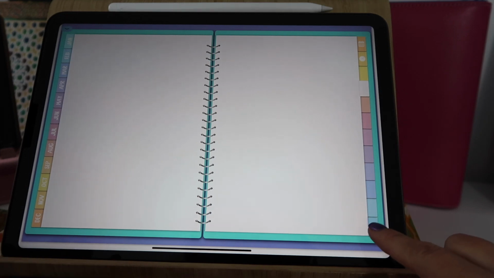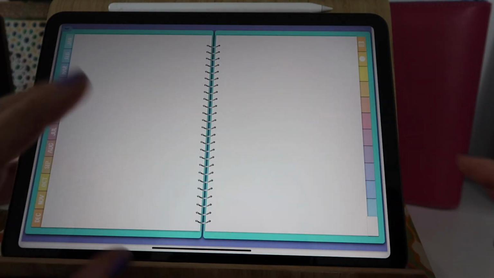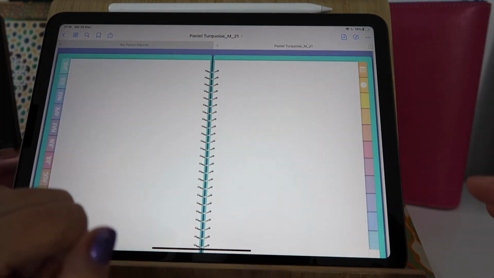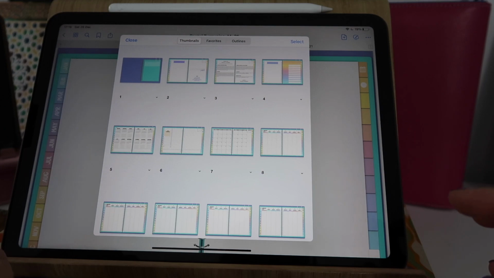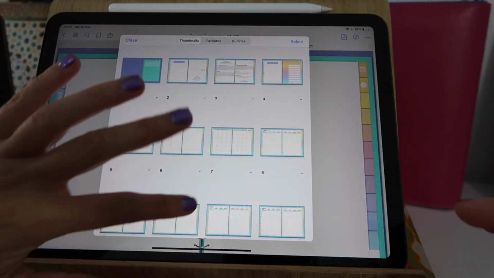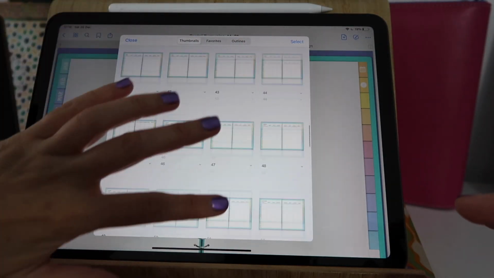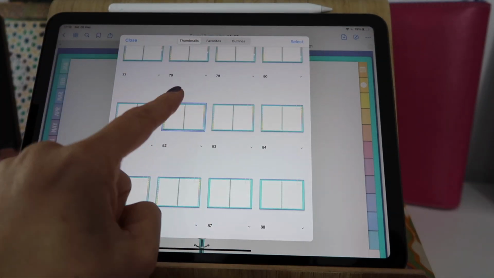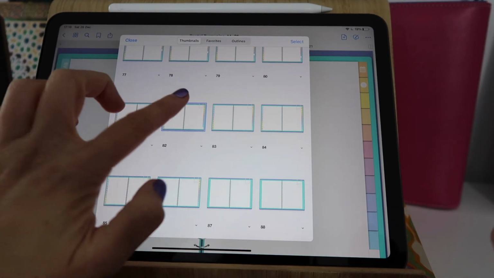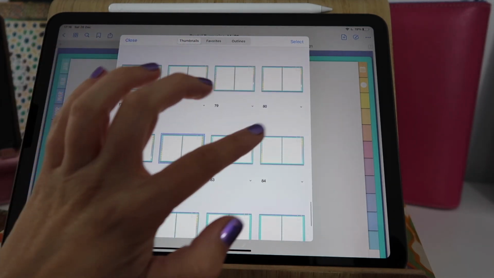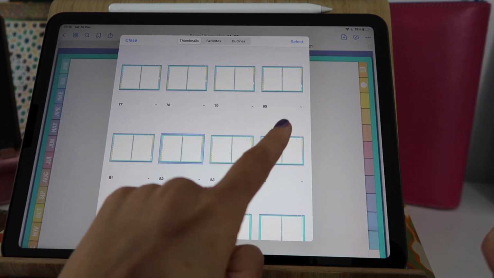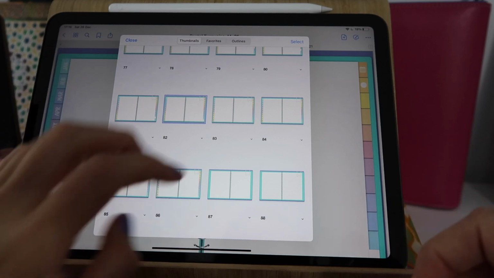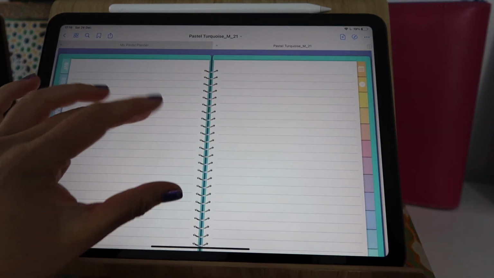I'm gonna go back to my grid, so open my last section, and an easier way to navigate pages in GoodNotes I'm gonna show you right now. You tap on the screen, you open your toolbar, and if you go to these 4 squares on the top left, you get to see a miniature view of all of the pages included in your planner. And I don't know if you can tell in the camera, but there's a blue outline letting me know which page is currently selected. So I'm right here, but it's small, but I get to see that this is my rule page. I can see that this is my grid page. So that's a quicker way to just jump to the page that you want.